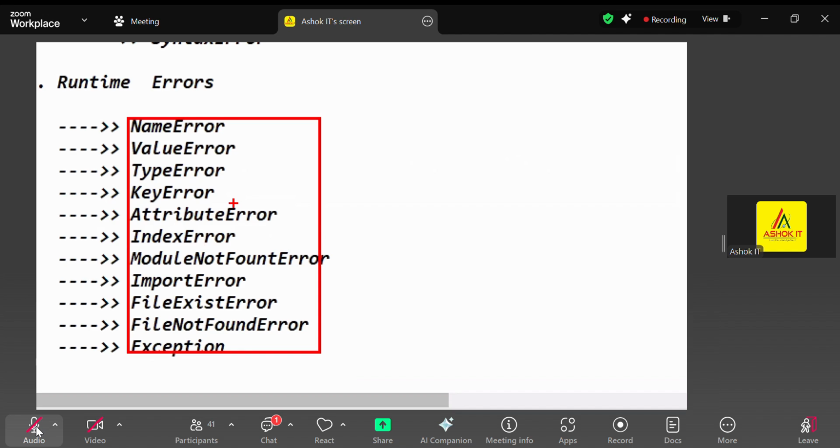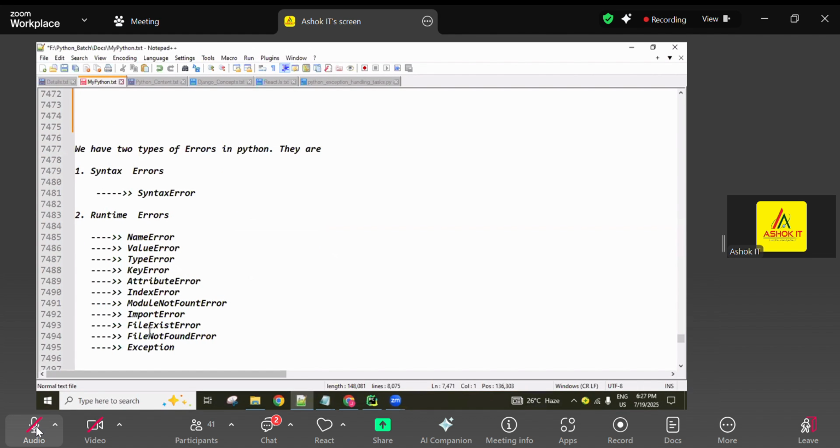So far we have discussed a number of concepts, guys. While discussing those concepts, when we were creating programs, sometimes we faced these exceptions. We already got these kinds of exceptions. Previously in the file handling concept, FileExistsError and FileNotFoundError. In the module concept, ModuleNotFoundError and ImportError. NameError we get if a user-defined identifier name is not available in memory. We also get ValueError, TypeError, KeyError. So we already faced all these problems. Now we will discuss at what time each exception comes, guys.